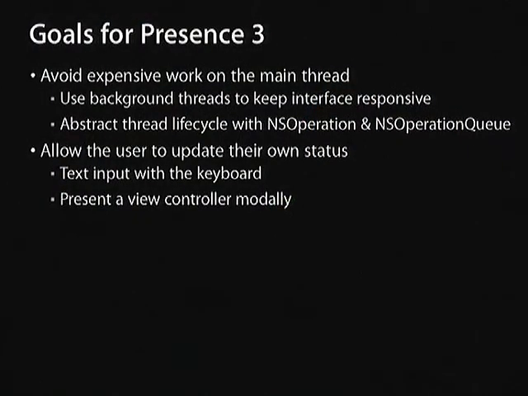The other goal is to allow the user to update their own status. So you're going to have some text input traits. You can customize that however you like. And you're going to present a view modally to allow this to work. Same thing here. There's this new method in Twitter helper for updating your status. Again, that's a synchronous method. You probably don't want the whole UI to be hung when that happens. So you're going to want to use an NSOperation to do that work on the background thread as well. And that's it. Any questions?